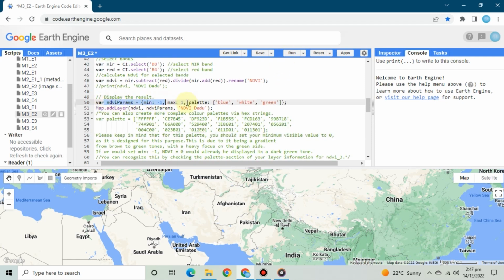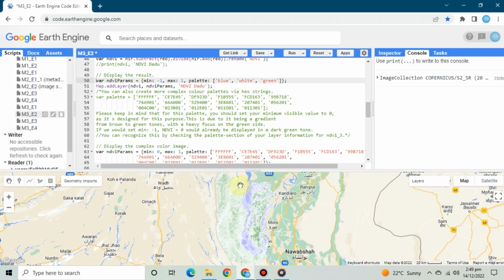To display NDVI on the map, define visual parameters. Now, the parameters will change to palette because we are not working on an image. We are displaying calculated pixels on the map. For this, the minimum value will be -1 for all non-vegetative pixels, and the maximum value will be 1 for all pixels with dense vegetation. The colors are the default for features. Add it to the map and hit Run. As you can see, we have NDVI for our study area.